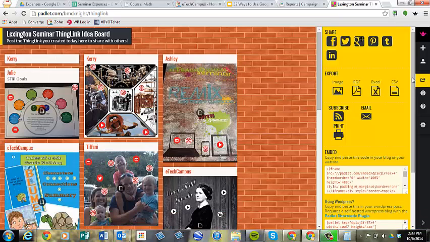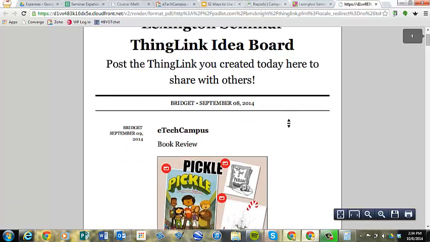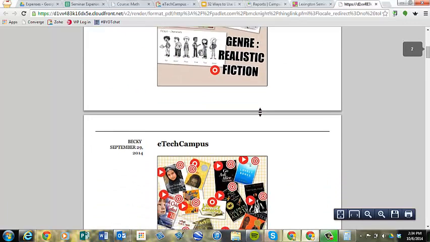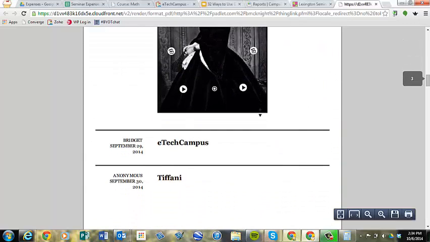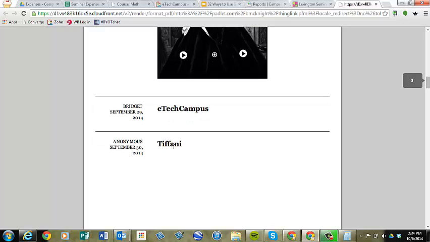There's several different options. For example, the share on Facebook or Twitter. So if you're starting to use your classroom Twitter account, that would be a good idea. This PDF is a nice way to export your data, especially if you're doing something like having students answer a question on a study guide or an exit slip before they walk out the door. It makes it a little bit more teacher friendly for you to grade it. It puts all the information from the Padlet board in a nice PDF form, one right on top of the other, and if the students are signed in, it'll give you their username. If they're not, it'll say the name that they added to their post.